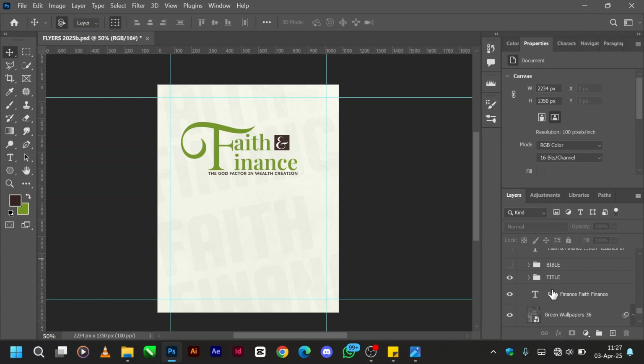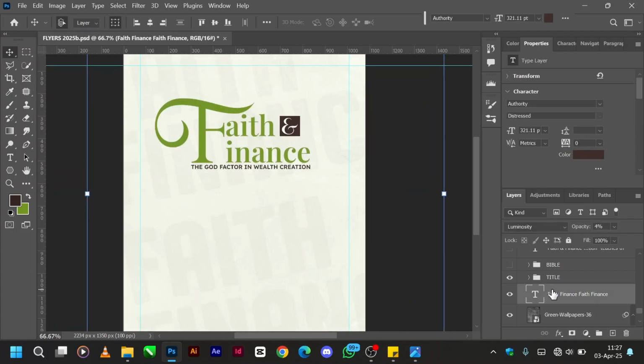Now, my choice of these fonts, yes, I searched ChatGPT for it, but as you can see, the word faith starts with the letter F, and finance starts with the letter F. So I said, instead of just writing faith and finance separately, why not use the one letter that is common between these words, which is F, to substitute and merge them. And that's why I said, okay, let me use F for faith and finance. So you get the gist. I know I've said so much, but you get the gist, right?